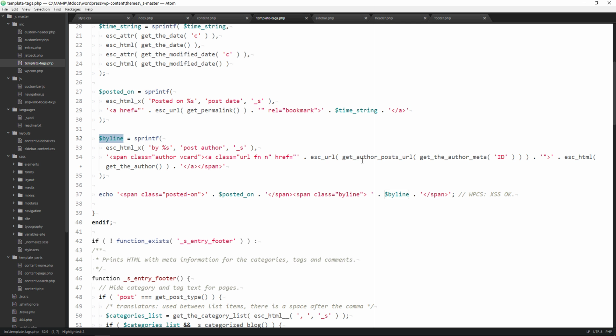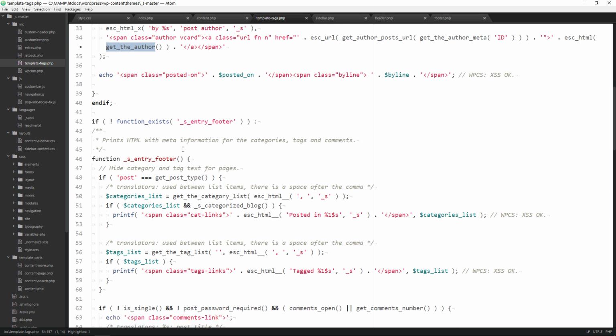Escapes URL, get the author post URL. So this is a special WordPress function. So it gets your post URL for all the posts that you have printed out. Get the author meta, escape HTML, get the author. And then it outputs everything down here. And then it ends the if from the top.